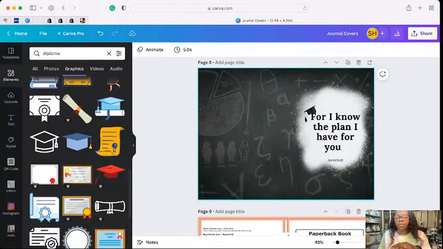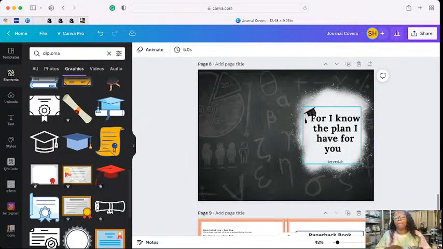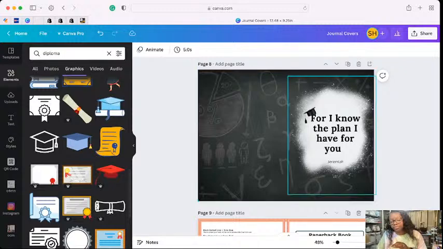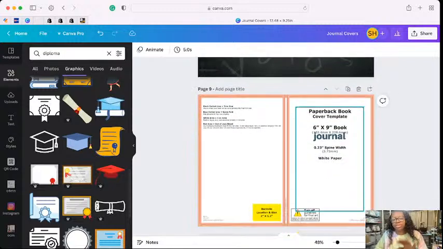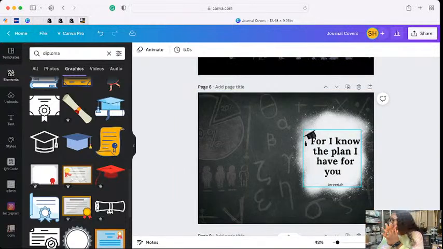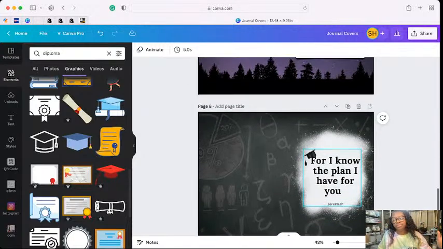Now, this is just the front cover. So this is how it's uploaded. The left side of your design, this right here, is the back page. This is the back cover. The right side of your design is your front cover, because this is how it is right here. So it prints like how we read, from right to left. So your design, which you want people to see first, will be on the right side. And then the back cover design, if you choose to have one, needs to be on the left side. I made that mistake also, where it printed the wrong thing. So keep that in mind. Right to left, not left to right.